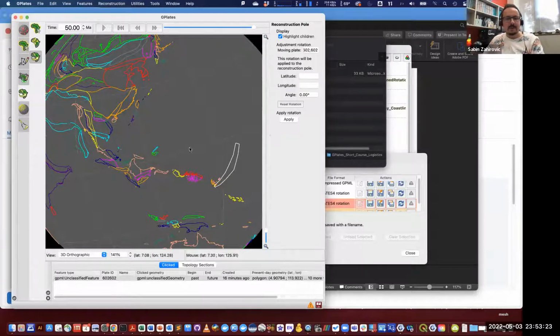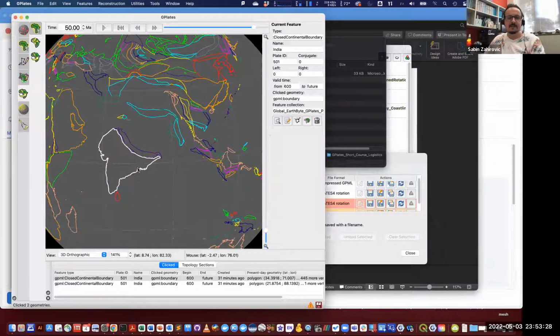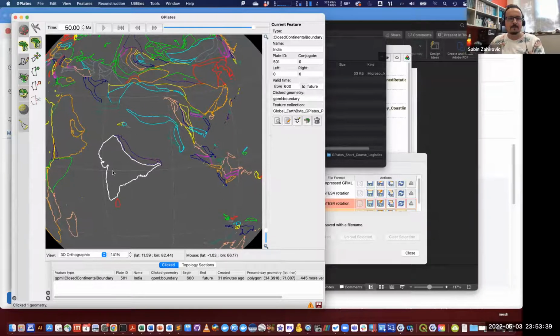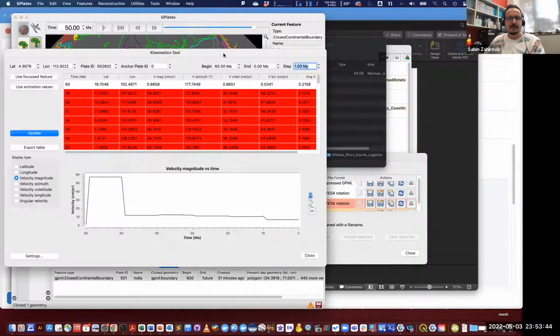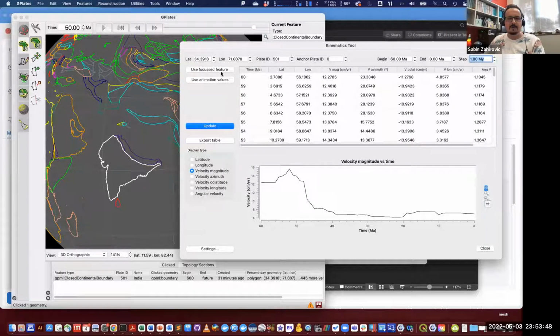So Karen, let's have a look at India, because India is quite an interesting case with kinematics. So I can select India. Okay, so I can use the selection tool and highlight India. Hopefully some of you can follow along. So highlight India, go to Utilities, open Kinematics tool, say use focused feature, and it will figure out some kind of centroid, I believe.